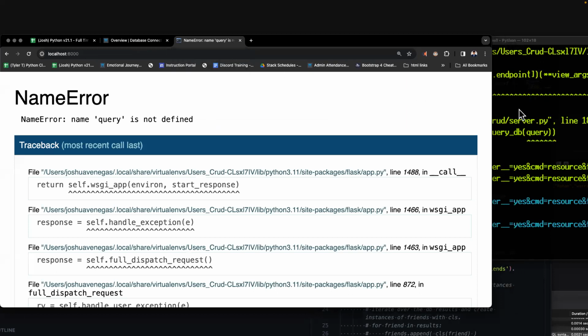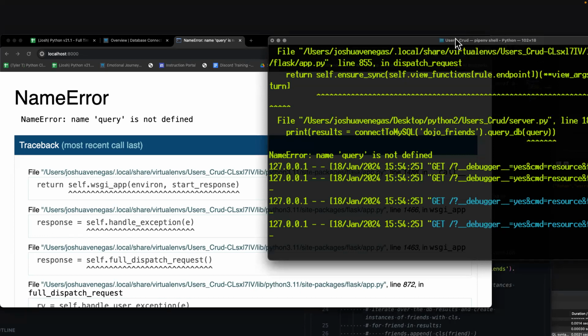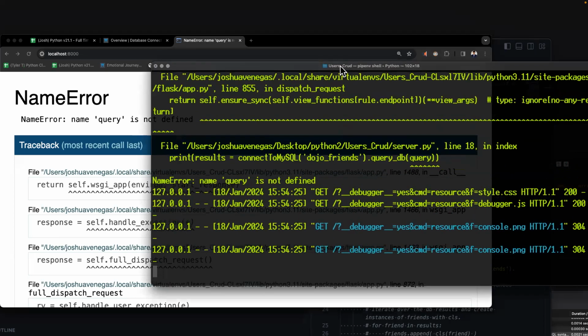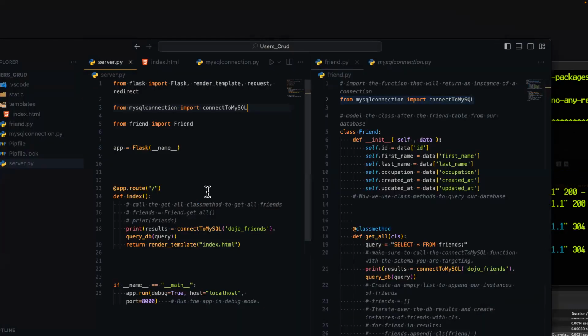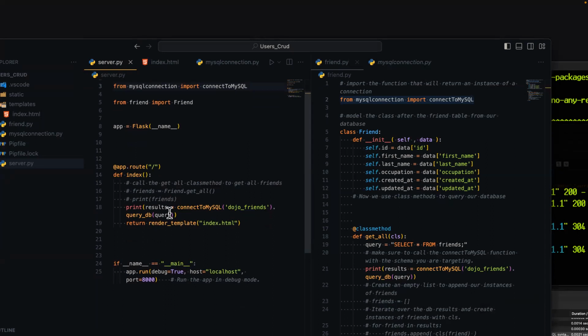Okay, getting somewhere. All right, saying query not defined. So what are we missing on line 18 of server.py? Let's take a look. You didn't copy that statement to this file. Which one? Sorry, Manjira. The query equal to, you have not copied that into this file. Which one exactly? Line 19. Yes, this one here.